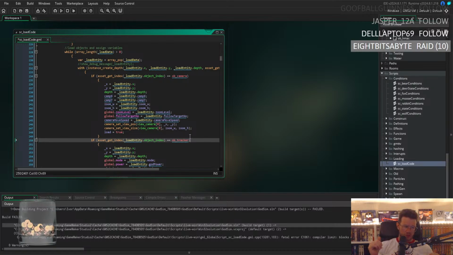Okay, so we can loop through everything and just create the instance based on the type of instance that was saved. And then we convert the struct to an array, and then we loop through the array and reassign all of the variables that way.